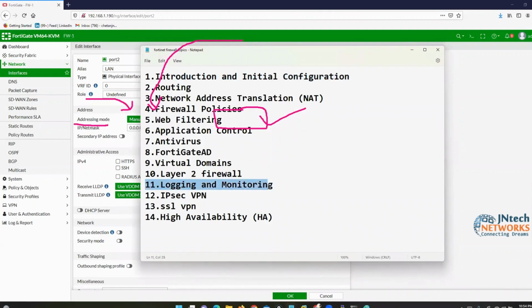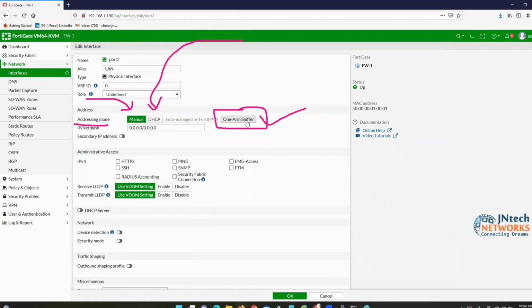In Fortinet you say one arm sniffer; in Palo Alto, this concept is called tap interface.